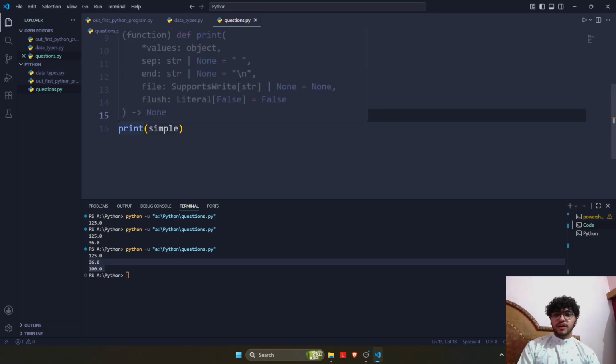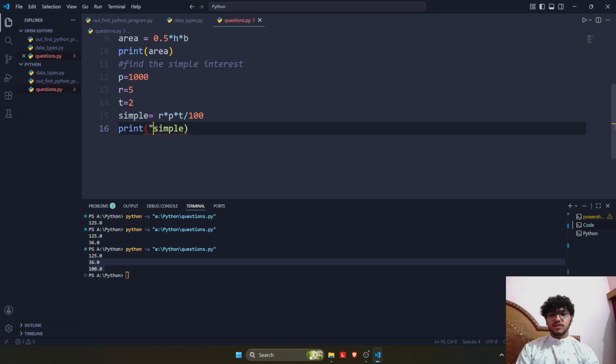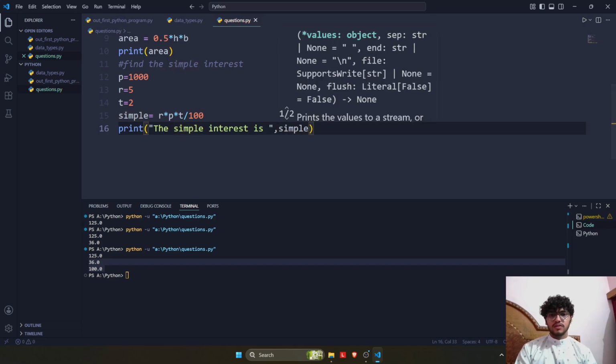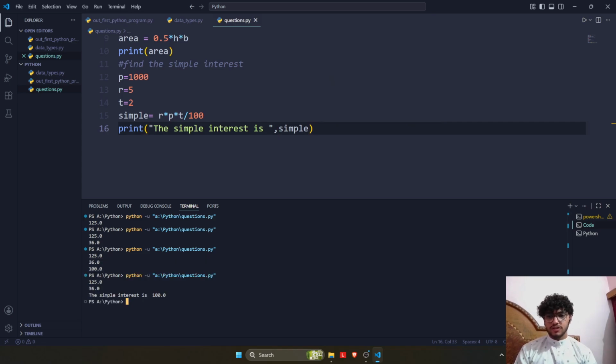Now we can also use strings, like over here you can say the simple interest is, so here it will show the simple interest is 100. And you can also use the formatting here. This is called Python formatting, f-string.